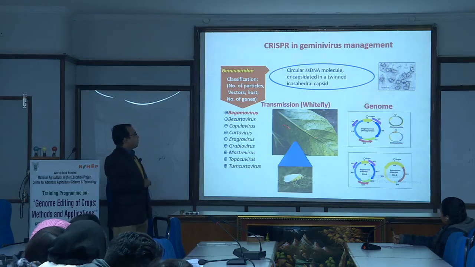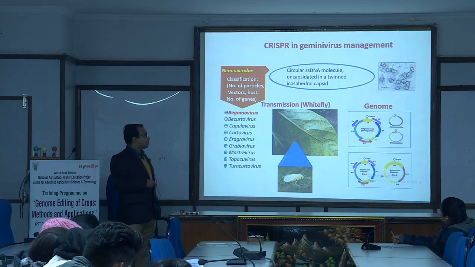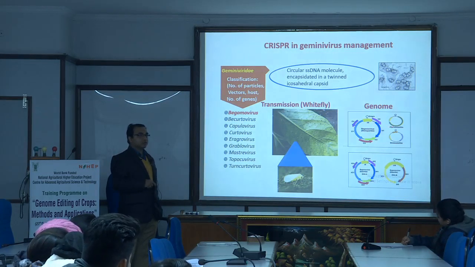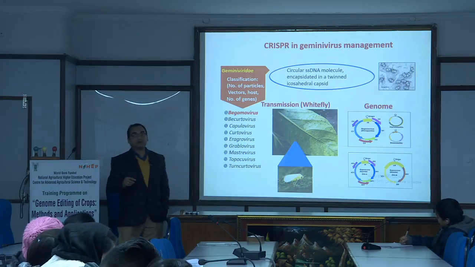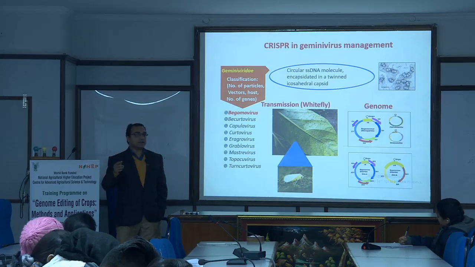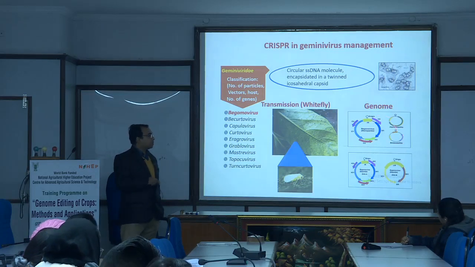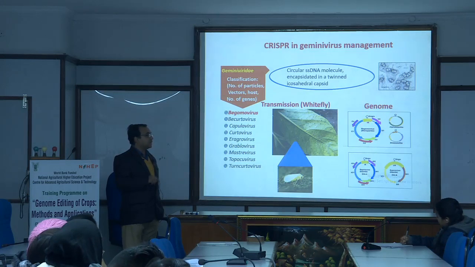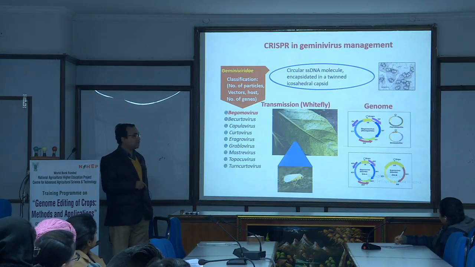The begomovirus genome has two types. One is called monopartite begomovirus, which is present mostly in the old world countries. Old world means everything except North and South America; the American countries are called new world countries. In the old world countries, the majority of begomoviruses are of this type, with only a single DNA molecule, associated with satellite molecules called alpha satellite or beta satellite.